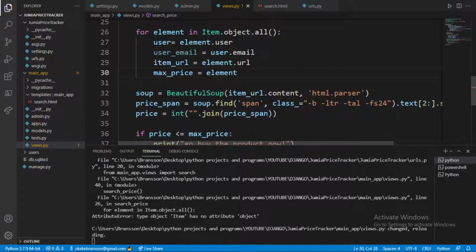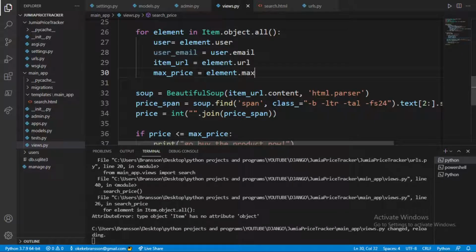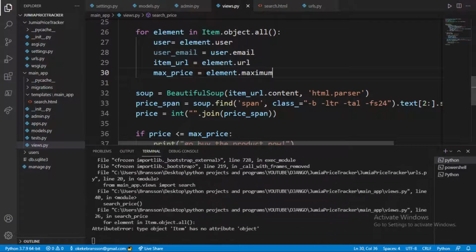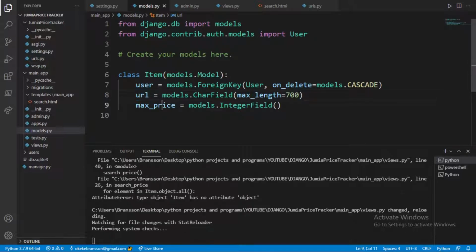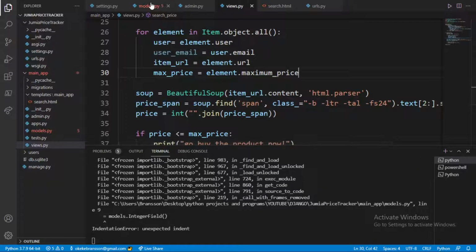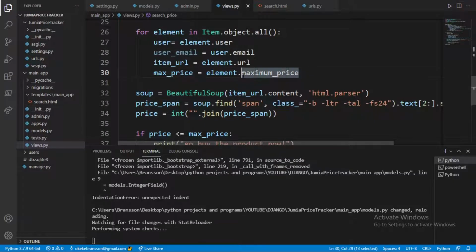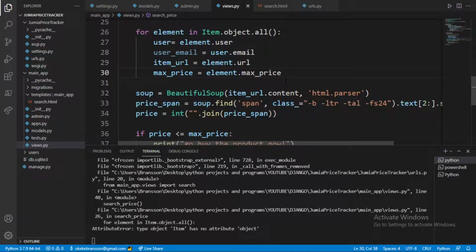And I don't want to make this section go back in and start coding everything. So I just want to declare all the variables that we're going to need, so that we can just code along. So here I'm going to do element.maximum price, or I think it's max price, right? Okay, it's max price like this. So it's max = element.max price, and I think that should be almost everything that we're going to need.